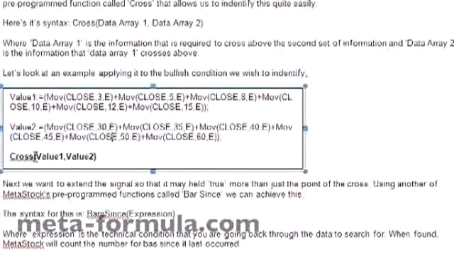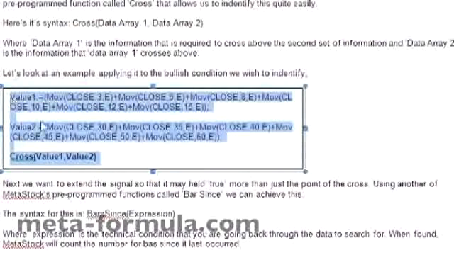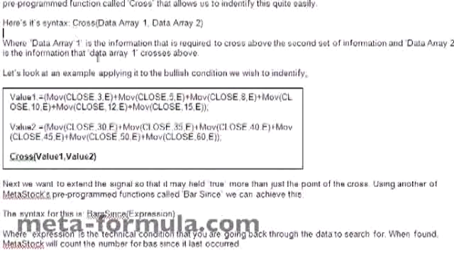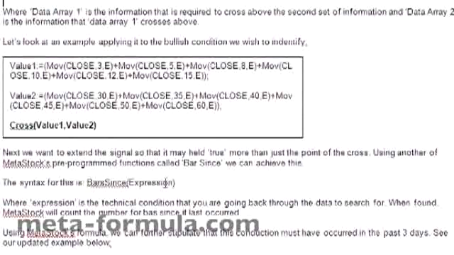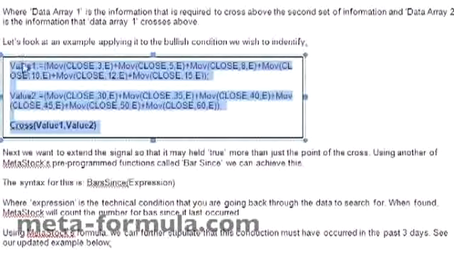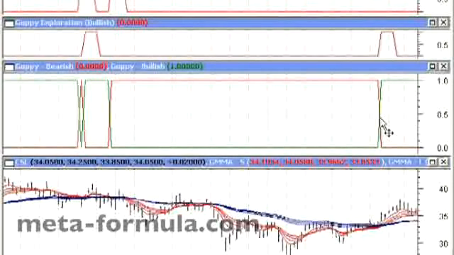So what we're looking for here is the point at which the shorter term moving averages cross above the longer term moving averages, and that's what I've identified there. Now Daryl also wanted the condition to hold true for longer than just the point where the cross occurred. You see, if I just entered this code over in Metastock, what we'd identify is just the point at which that cross occurred, and only that point.